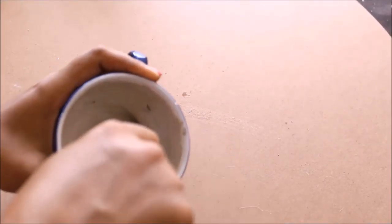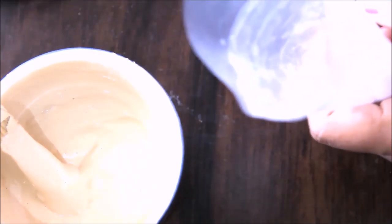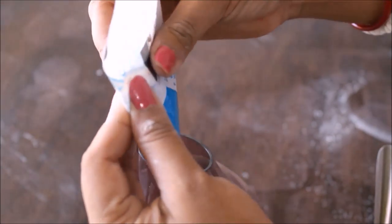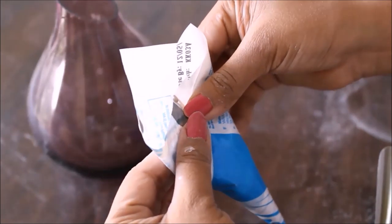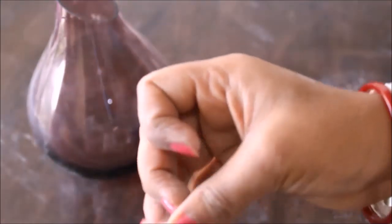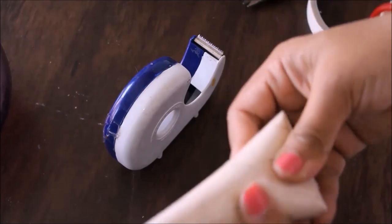Here you can see the consistency of the paste I have prepared — it is quite thick but not very thick, and that is the consistency I want. Now I'm going to pour it into my cone. You can also use small bottles if you're not comfortable with a cone. Fill the cone, but we don't have to fill it totally — this much is enough. Then seal the cone: first hold it, apply tape and fold it, fold the corners, then again use tape to seal it and add tape for the last edge. Make the cone as tight as possible. This is how you pack the cone, and now your cone is ready.